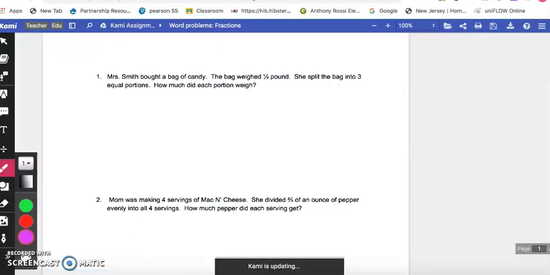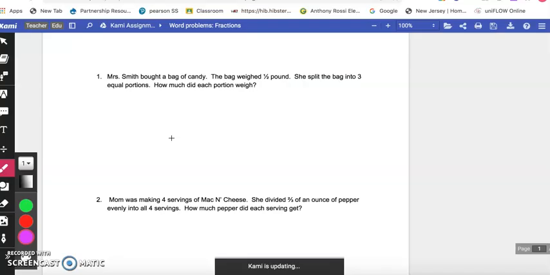Hi everyone. Today we're going to be doing some word problems with fractions. So far you've been learning how to divide mixed numbers and fractions, and mixed numbers, whole numbers, and all of that. But sometimes it gets a little bit confusing when you're doing a word problem. So I have created 4 word problems that we're going to be able to do together. And then your teachers may want to assign you some other problems in their own Google Classroom.